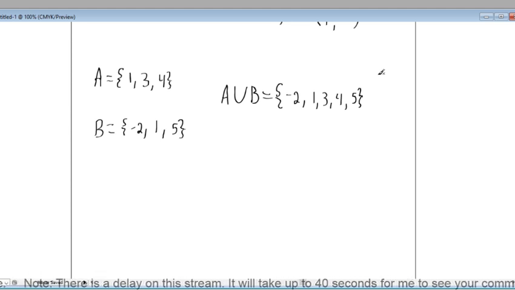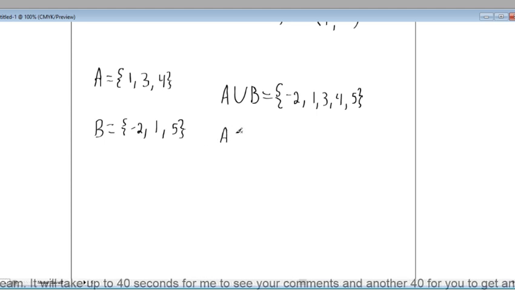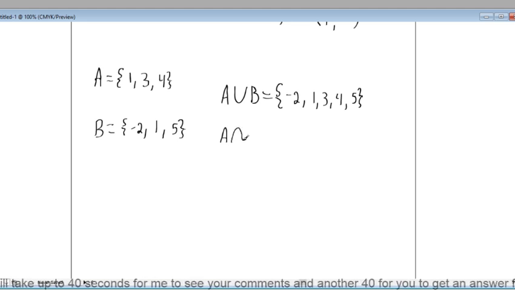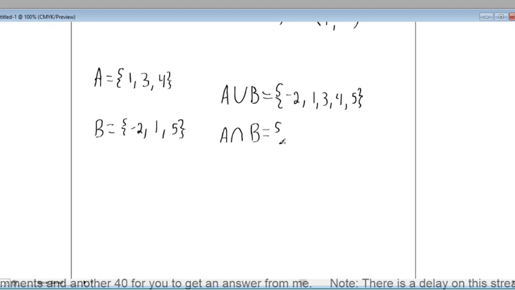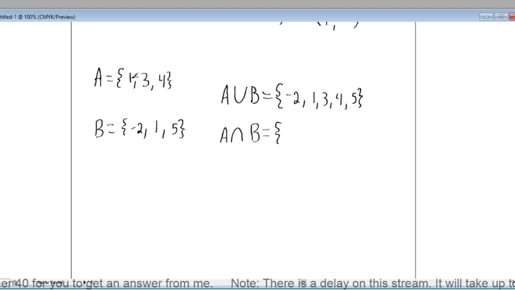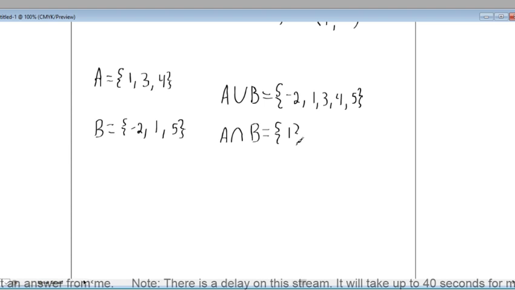And just to touch on another thing that we will probably see later on, there's another thing like union called intersection. So I'll show you what intersection does. Intersection is shown by an upside down union symbol. Intersection is not taking these and making them one set, but just showing what the sets have in common. So what do they have in common? They both have 1. And that's it.